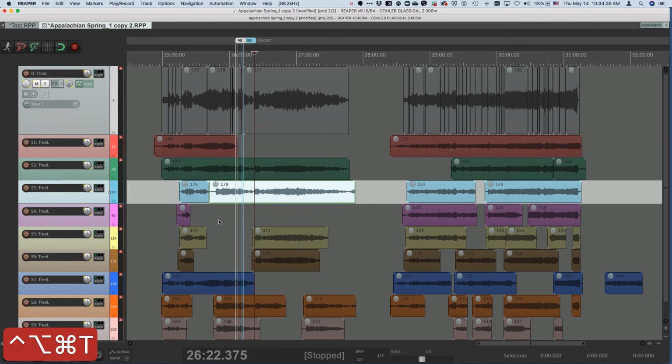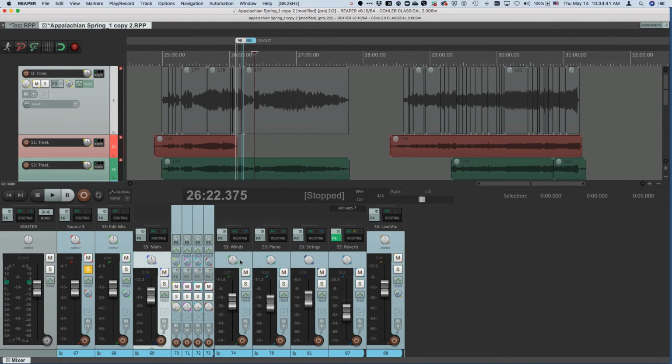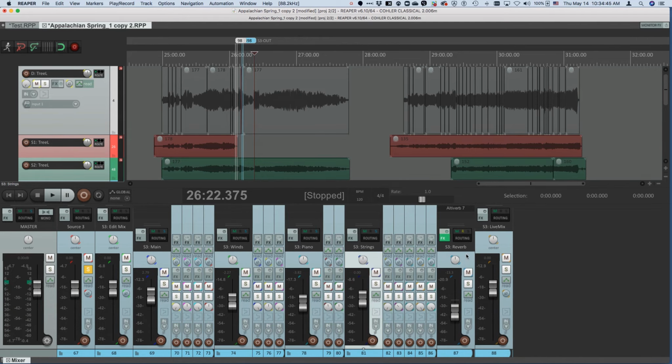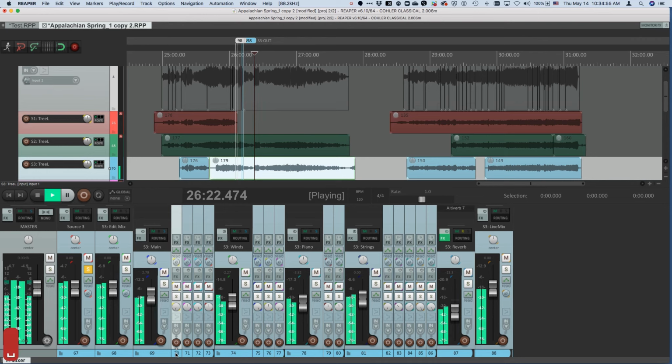I'll show you that. Let's go into the mixer here, and I'll open up all the mics here so you can see them. All those thin strips are the mics, okay? So, and then I'll solo some of them so you can hear just individual microphones as we play. So here's the full mix.